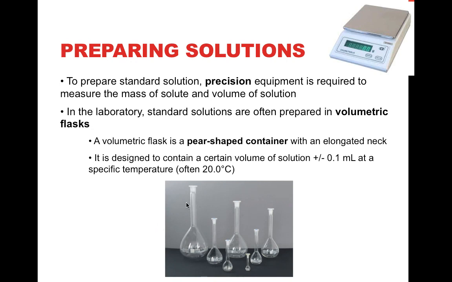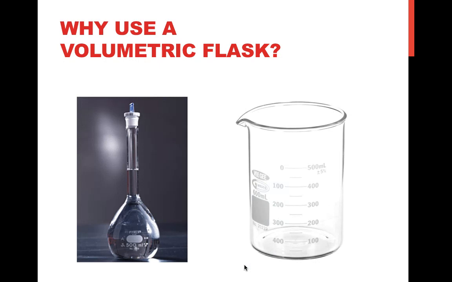So each one can only be used to measure a specific volume. So for example, these large ones here will probably hold a liter. These kind of medium-sized ones will hold 500 milliliters of solution. And some of these smaller ones here might be 250 milliliters, 100 milliliters, and so on. But they're only designed to hold a specific volume. Okay. Now, why would we use a volumetric flask to prepare a solution?